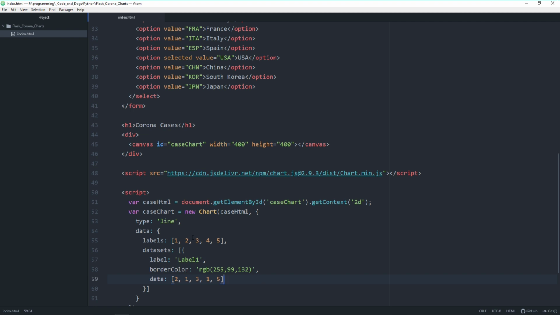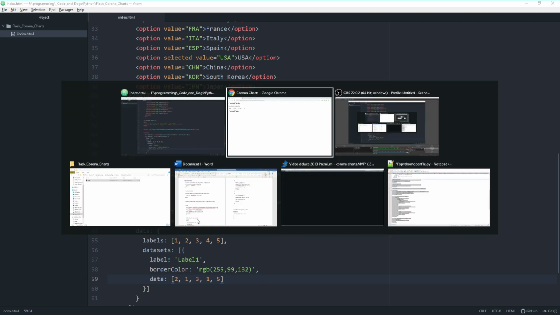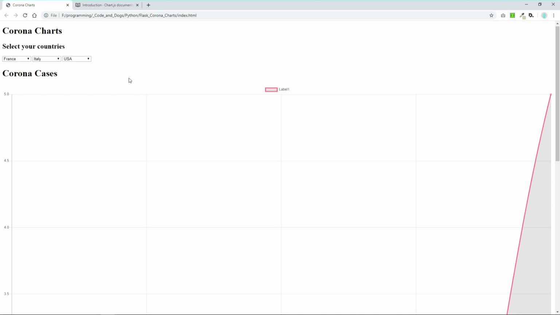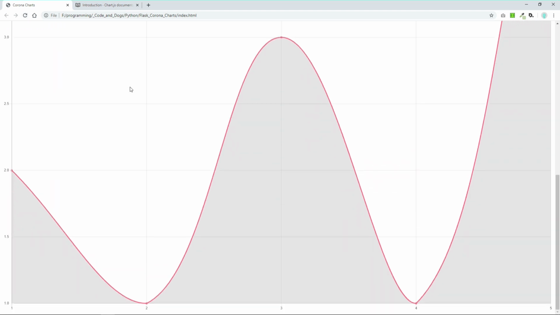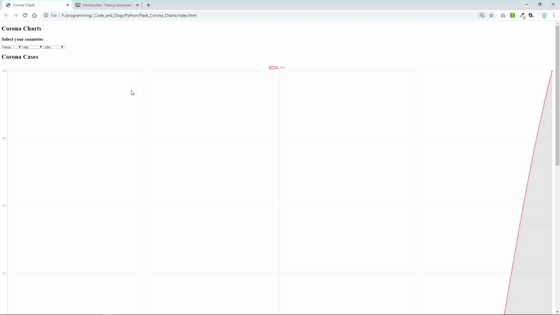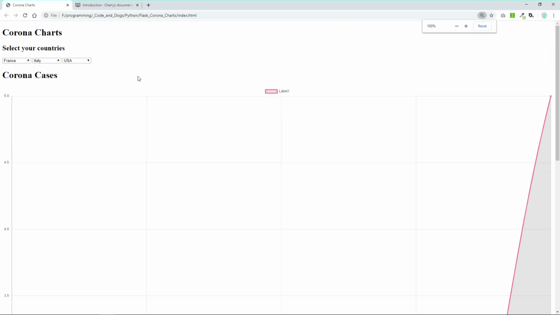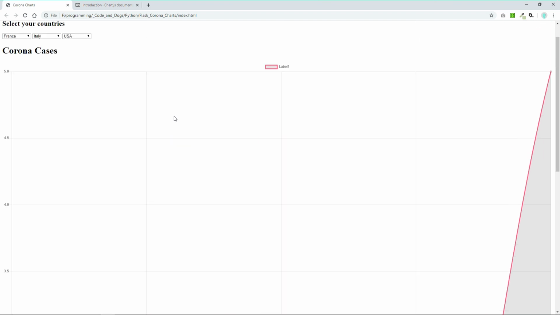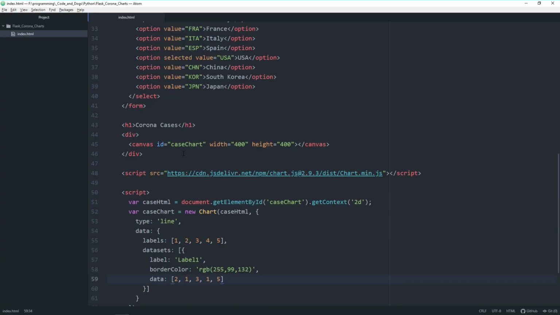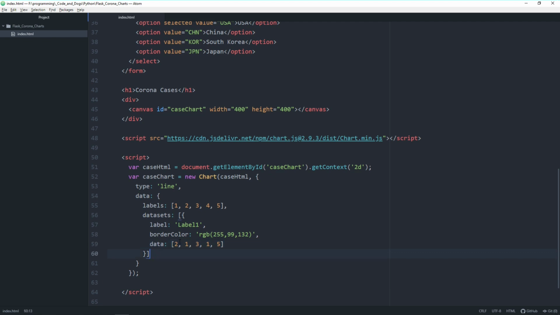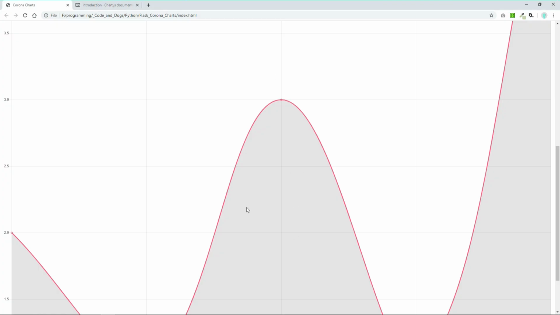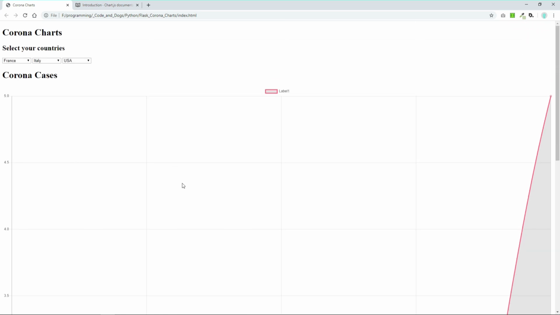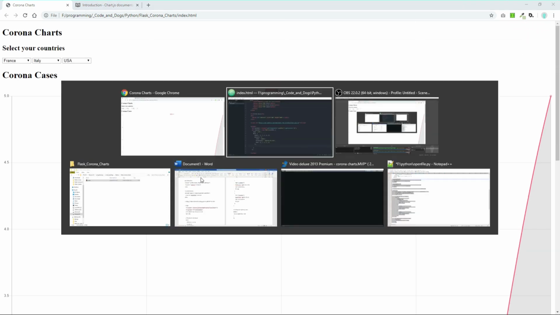So let's have a look at how the chart looks in the browser. Let's refresh it. And you'll see here, this is our chart, quite big, so let me zoom out a little bit. Oh, it doesn't even help. So this is how the chart looks. And now let me introduce two more things. Next to the data sets, we can also specify options. And one option is very important to get rid of this size of the chart and to resize it.